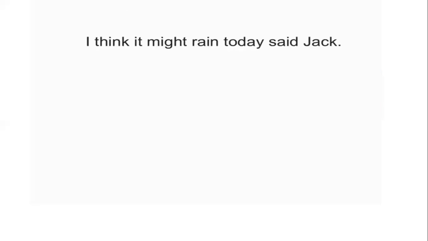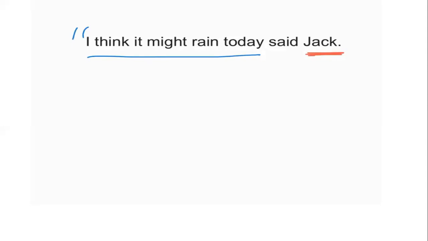Here's another example of a sentence that needs quotation marks. In this example, the person speaking, Jack, comes last, and what's being said, "I think it might rain today," comes first. We still need to add both sets of quotation marks and check our punctuation. So, just as we did in the other example, we need a set of quotation marks at the beginning of what is being said. In this example, "I" is the first word that Jack speaks, so our quotation marks go in front of the word "I."